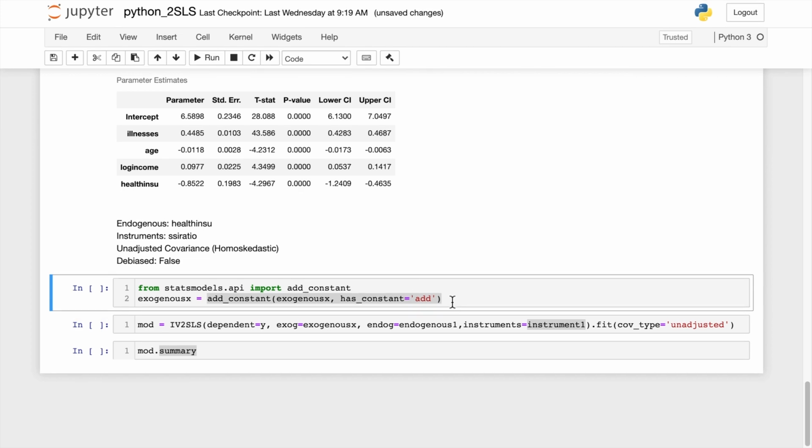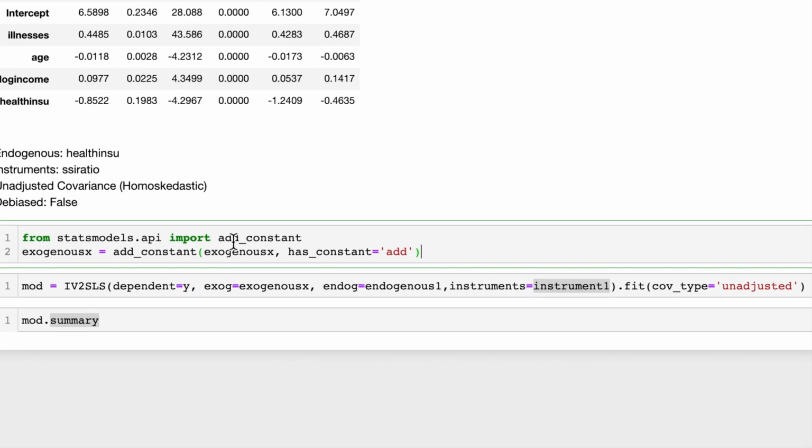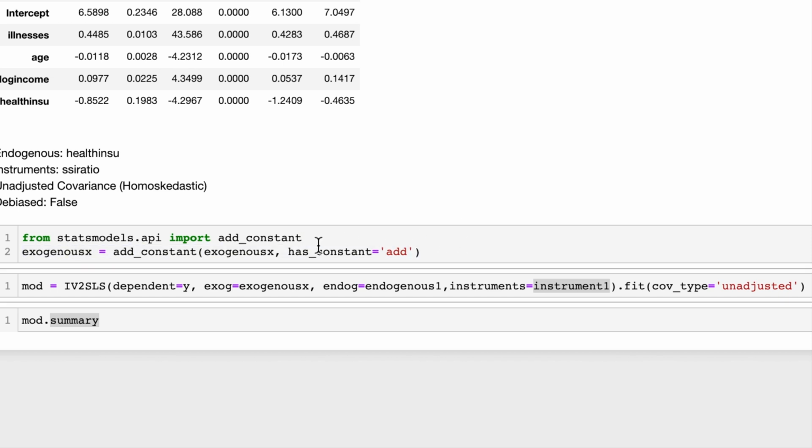Of course, the alternative to this would be to not use the from formula method. So first I'm going to do from statsmodels.api import add_constant. I'm just going to add our constant to our exogenous variables. All right, and then I do model is equal to IV2SLS, where our dependent variable is y as we defined it above. Our exogenous variable is our exogenous x with that constant added in. Our endogenous variable, endog, is our endogenous variable. And our instrument, of course, is instrument, all of which was defined at the very beginning.